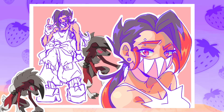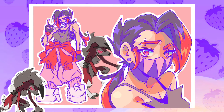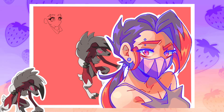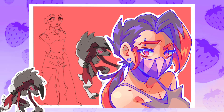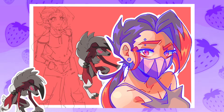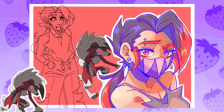The little pointy teeth mouth that midnight form Lycanroc has — I wanted to incorporate that into the human design because I thought it was so iconic. So I gave her a face mask that looks like the jagged teeth pattern, loose-fitting clothing that are kind of jagged and worn — very purposeful, same logic as ripped jeans. She has a lot of piercings: an eyebrow piercing and ear piercings were a must. I gave her black hair with the tips bleached and dyed bright red because I associate emo people with black and red hair, and she has red eyebrows too.